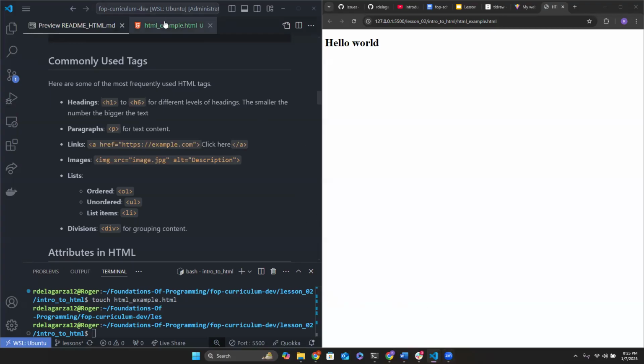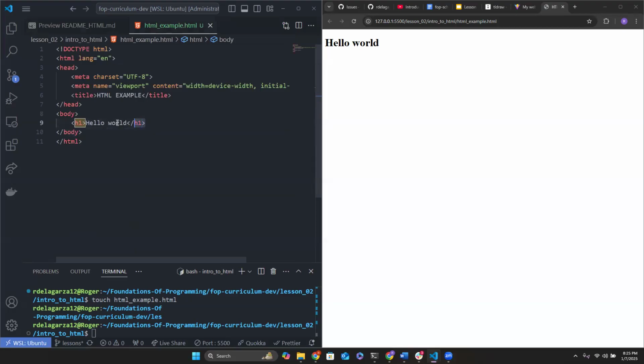And we can see that in real time. We have an H1 element right here. If I do H3 and say header 3, you see how that's significantly smaller. I'll use my H1 and say that's a header 1. And if I use an H6 and say it's header 6, you'll see the differences between these H1 elements, right? So we have different sizes of headers.